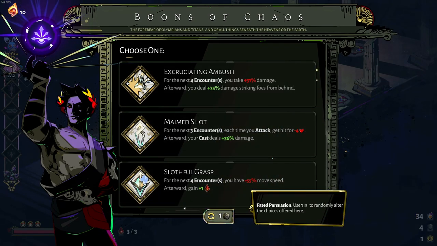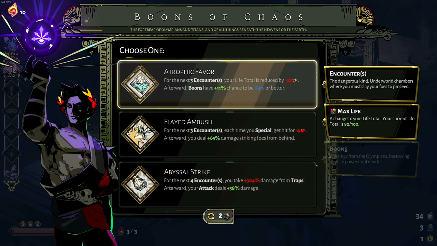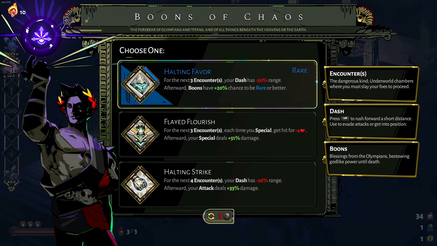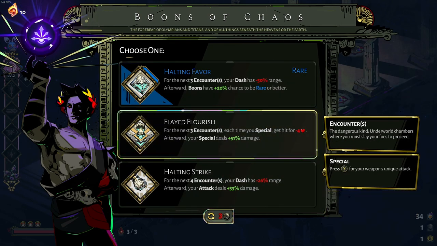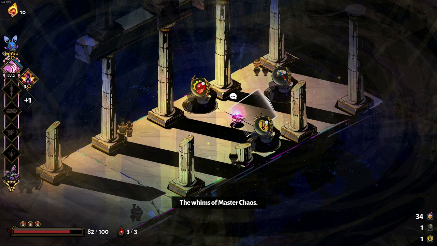These suck. I'm going to reroll these. I mean, that's really bad too. One more. Hey, there we go. For the next three encounters, each time we use our special, we take damage. Afterwards, we get 51% damage. So we're going to have to rely on our attack a lot here.